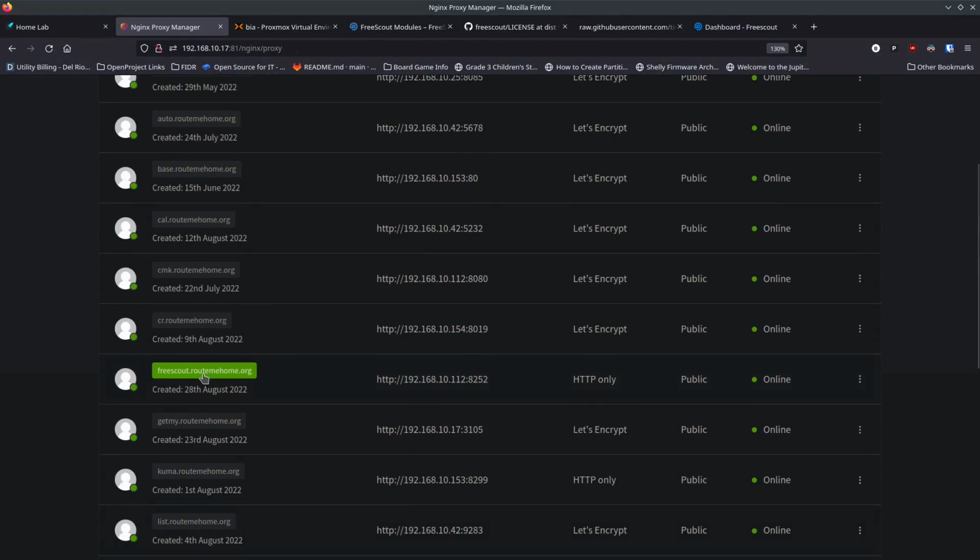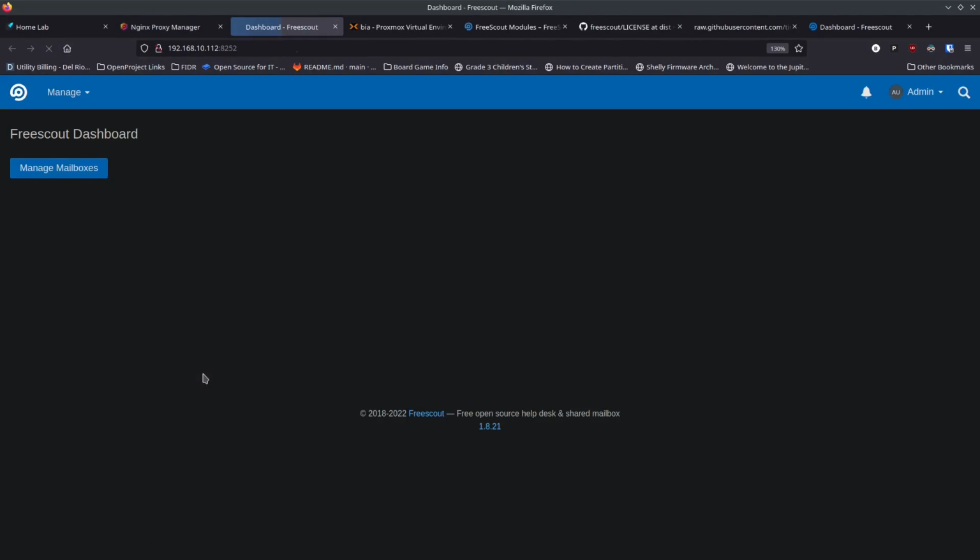We're going to go here to our entry for FreeScout, and we're going to click on Go. We're going to see if it comes up, and it does. But it changed it to this local address. So this is what I was afraid of. But now that we've got this set up, we can actually go back into our Docker Compose.